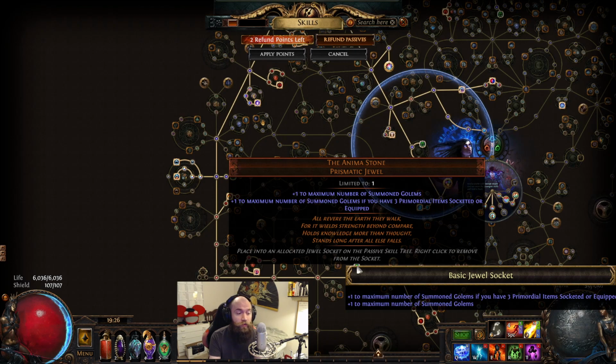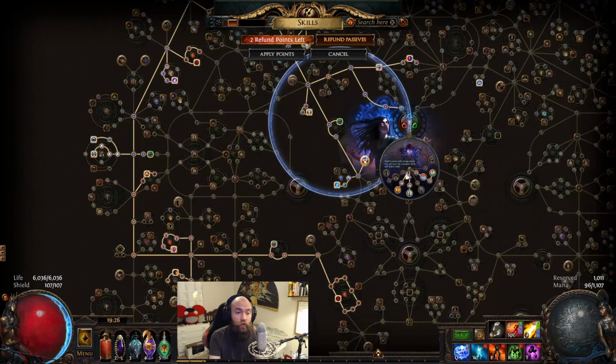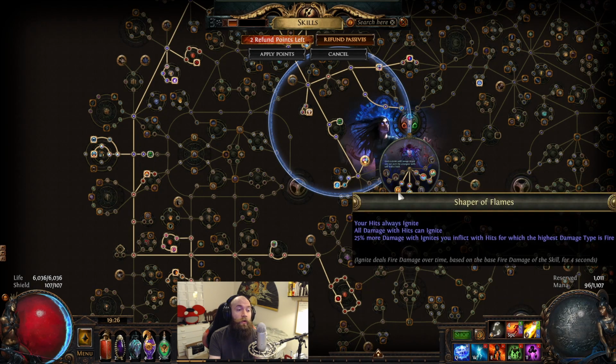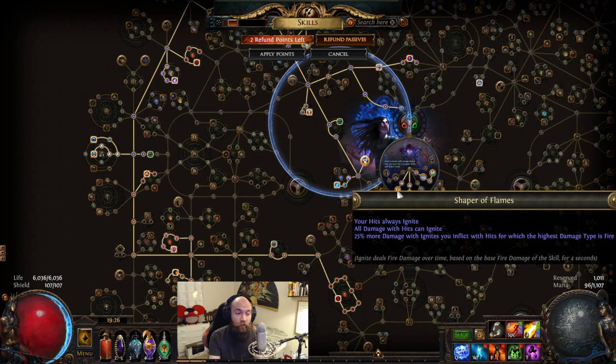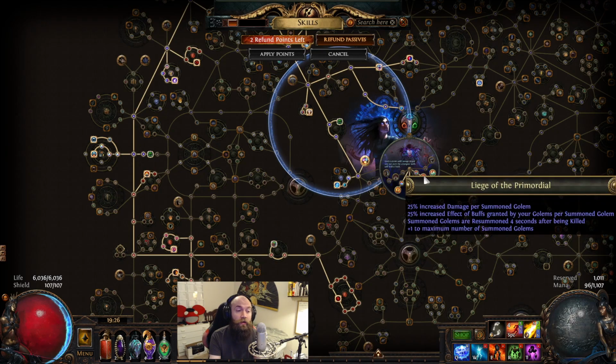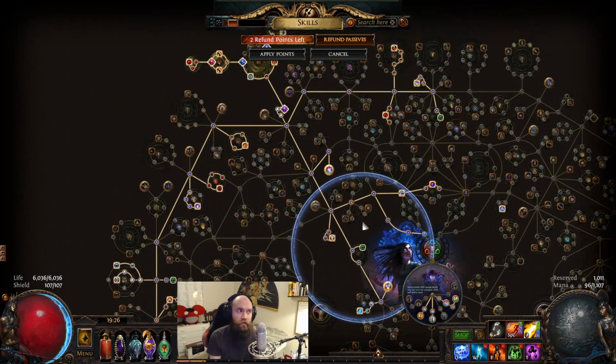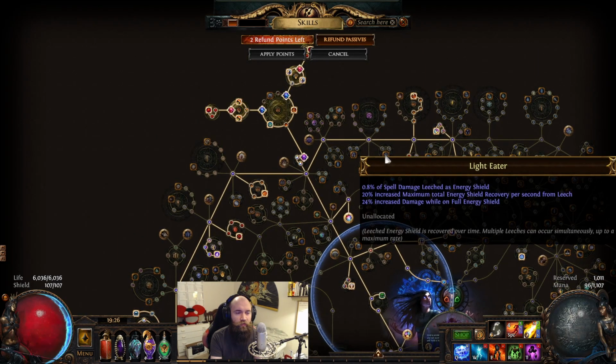Once again, just want to have as many golems up as possible because you are Elementalist, you are speccing into the Legion of Primordial and Elementor. Once again, when I level these, I go Shaper of Flames first, so we can get the Ignite right away, and then I go for the Golem Boys, and then finally I get Shaper of Winter as my last one, because defensively, it's the last thing I need. Once you start pushing into high-end content, that's when you want to get your defenses. Other than that, you don't have to really worry about it.